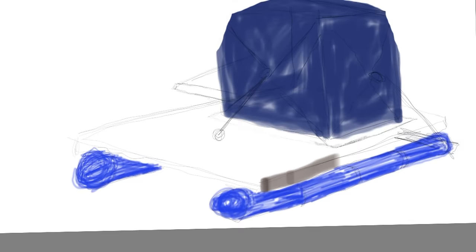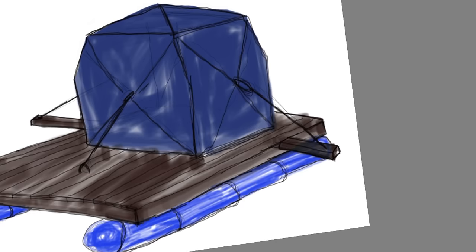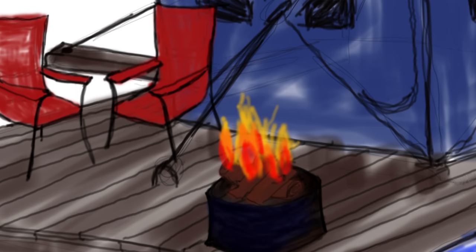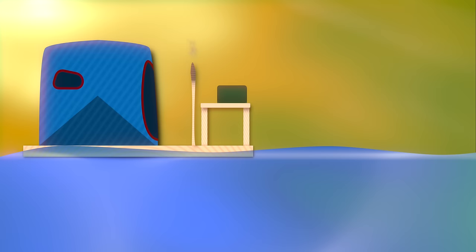This is a drawing I did on my phone almost a year ago now. Chappelle had sent me an ice shack to use in the On the Ice series. And we never ended up using it, mostly because it ended up being me, the Wooded Beardsman, and Alex Perrick, and there wasn't enough room for the three of us to live in it. When I first designed this, I was thinking I would use 55-gallon drums, get some of those free off of Craigslist, and this would keep the cost of the build down.